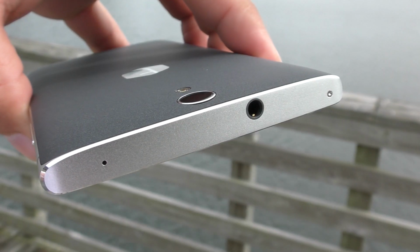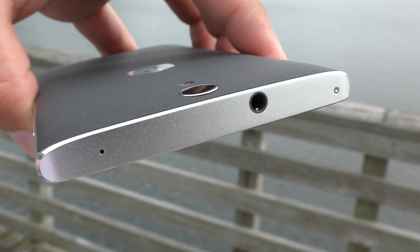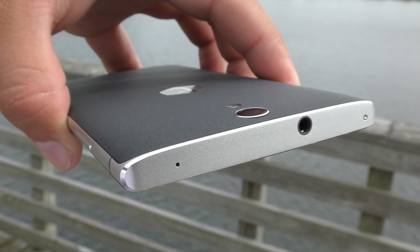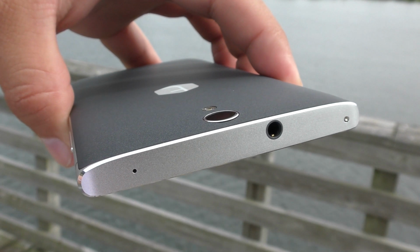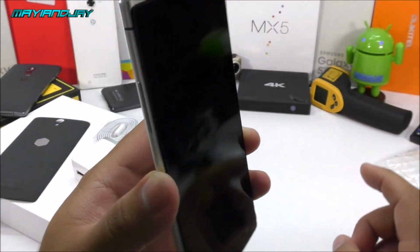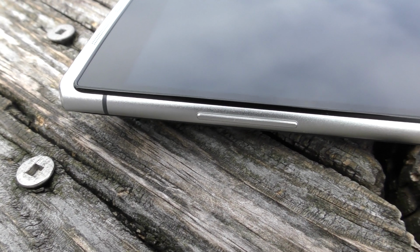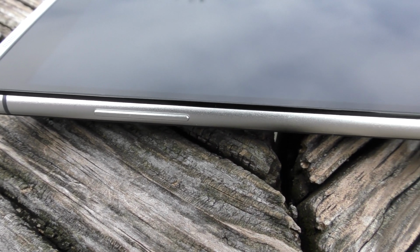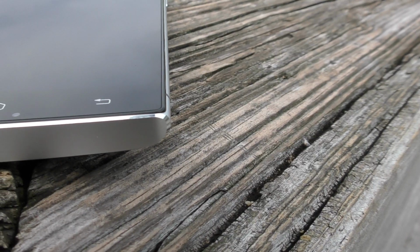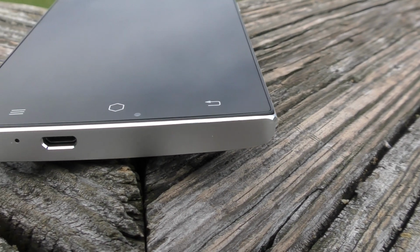On the top, you're going to have the 3.5mm headphone jack. This is the secondary microphone, and this is that little hole where we have to enter the SIM ejector tool, which appears to be, so that we can remove the back, and I'll be showing you that in just a second. On the left hand side, we find this little curved, nice looking metallic frame with the volume rockers up and down. We do see here the main microphone together with the charging port.